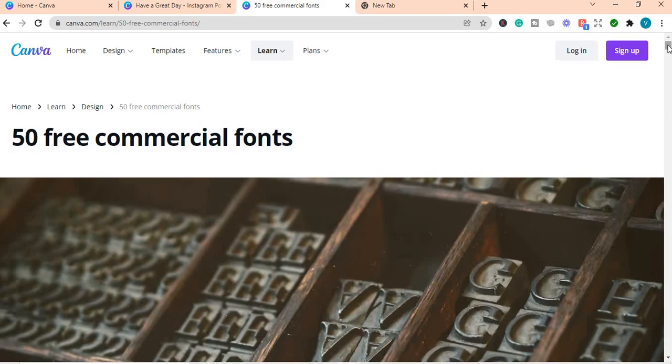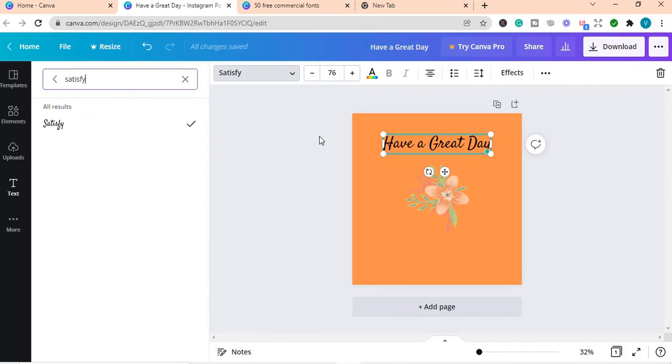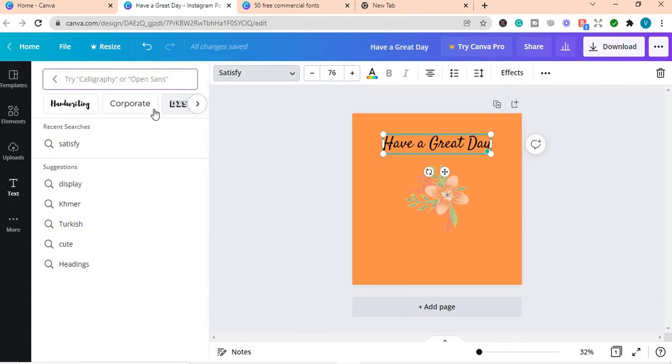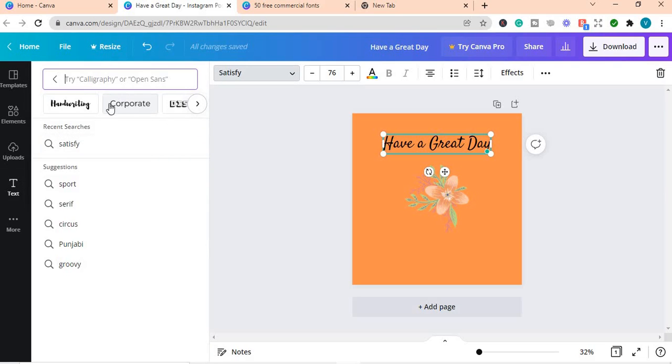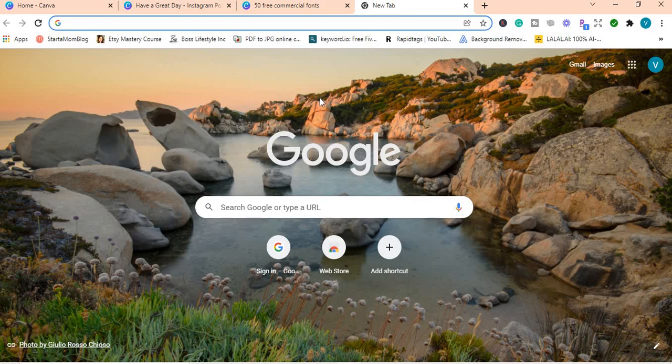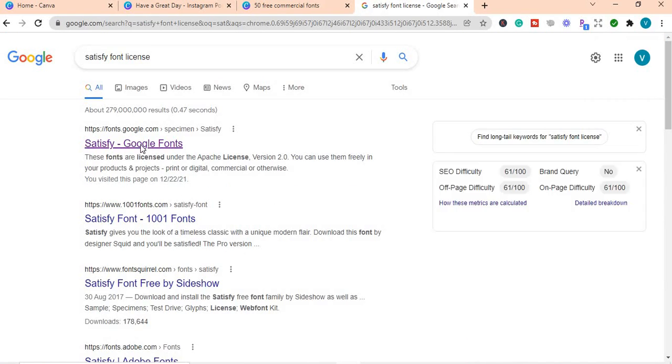And if you're in your design and you see a font that you like, all you have to do is type the font. And if you're not sure about it, you can always check it out. So like here, like Satisfy, you type in Satisfy font license, and it says it's a Google font.